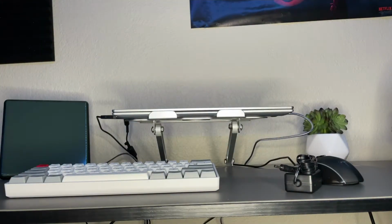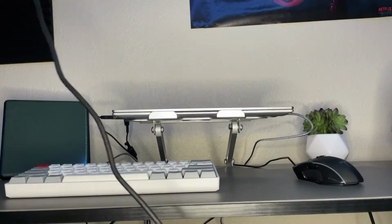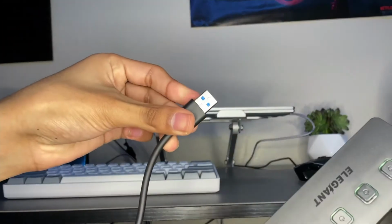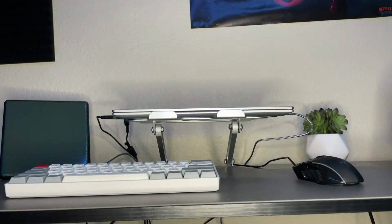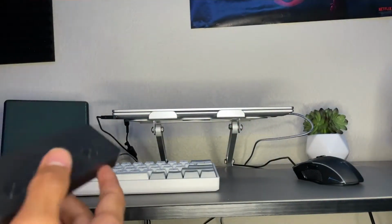All right, so here are the devices. We're gonna go ahead and untangle it. I'm gonna try my best to future-proof this for when I move stuff. You can also always just get a USB extender if you need it. This is the cable length. So it's about 40 inches-ish, so about 3-4 feet, close to 4 feet, probably like a 3.3. I'm not too sure, but it's not that long.